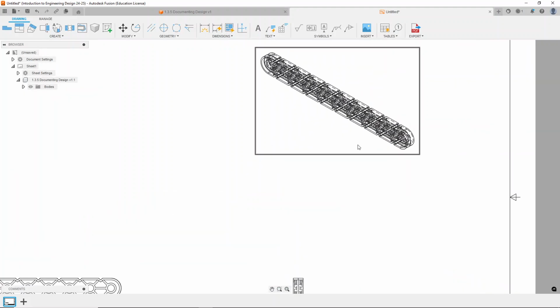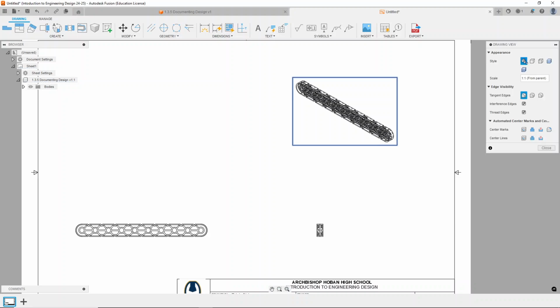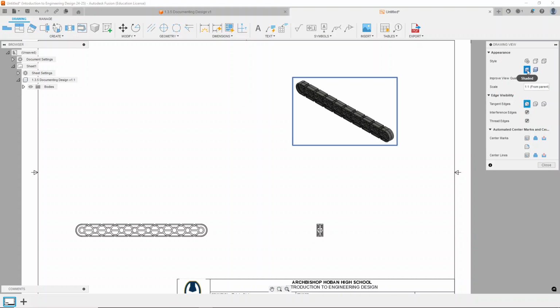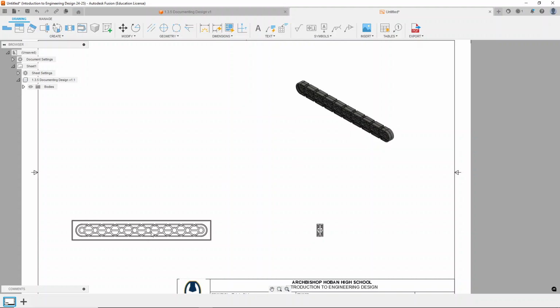This view becomes very messy if it's a wireframe though. So this is never wireframe. We need to right click this view, hit edit. And then in the style, we're going to click this one on the side that is just shaded. If you hover over it, it'll give you that tooltip and says it's shaded. So that's what we want. And we'll hit close. So now we have our shaded isometric, and then we have our front view and our right view of the object.